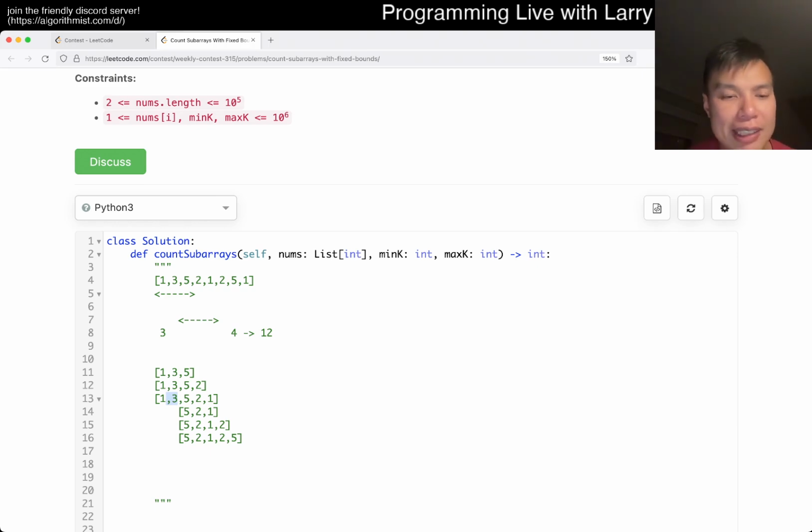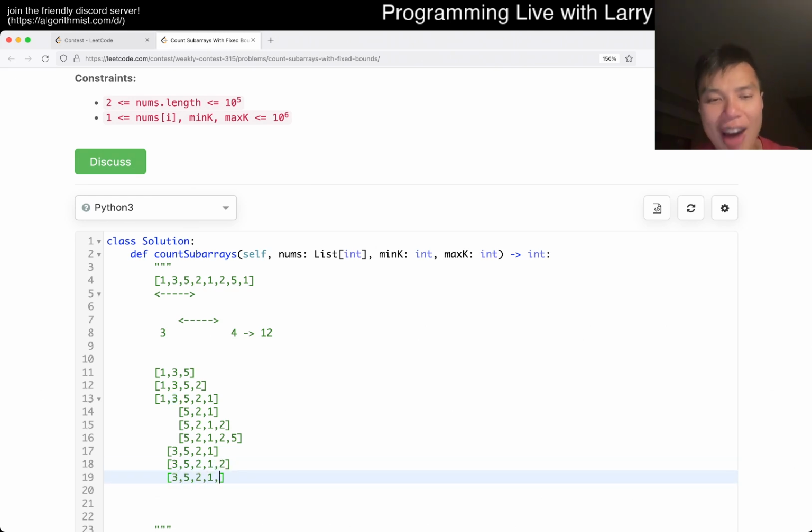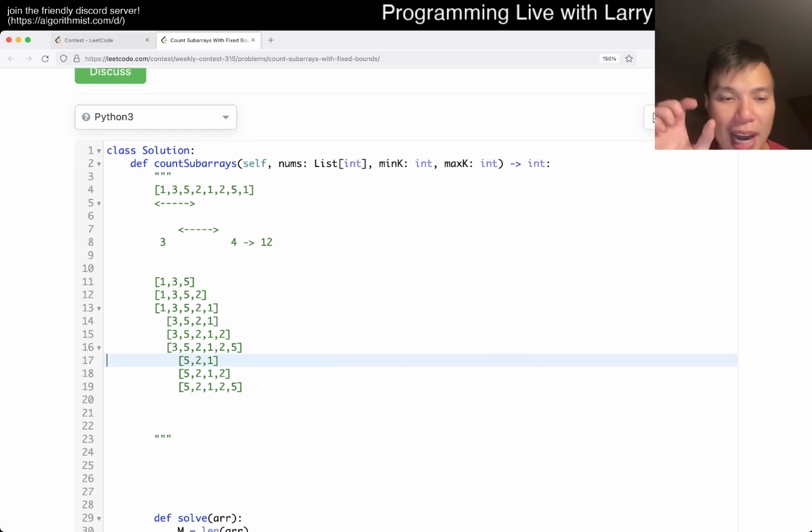And then from there, my next thought was, but not every subarray begins at a 1 or a 5, the min or the max. So then I extended it: oh wait, I can do it at 5 as well. Here I look at the 5. The 3 is not a 1 or a 5, but you know it has a possible extension, so now look at how it extends. And then finally, after I visualized this out, and this part I actually did in my head, you could watch my thought process during the live portion of this.